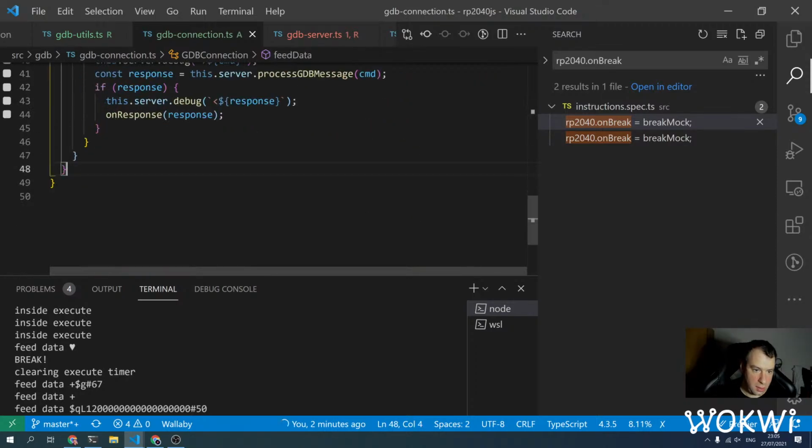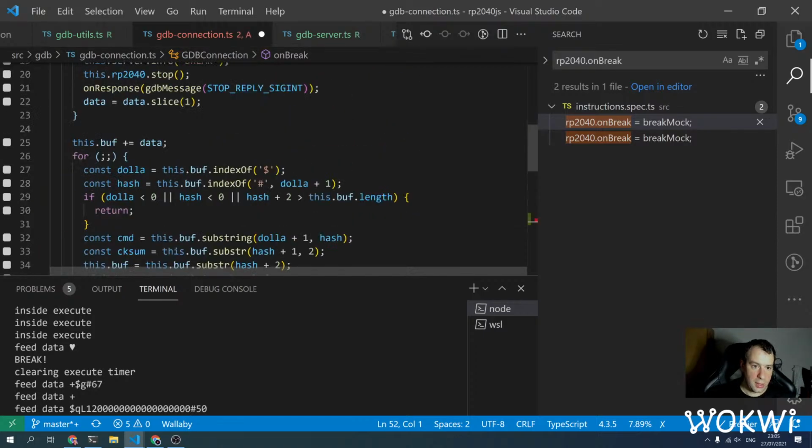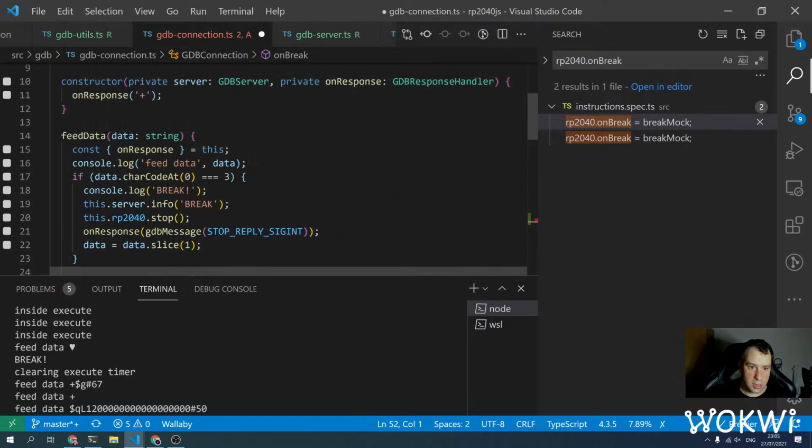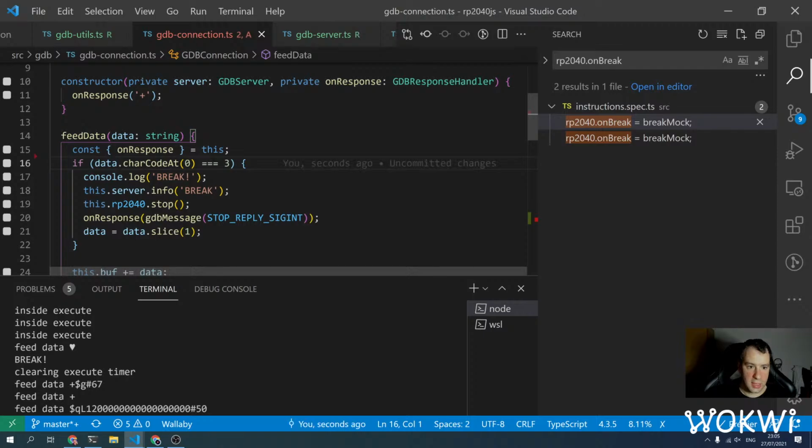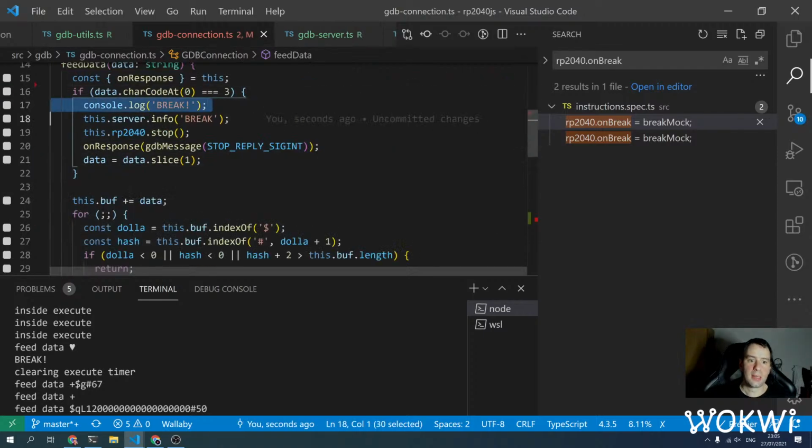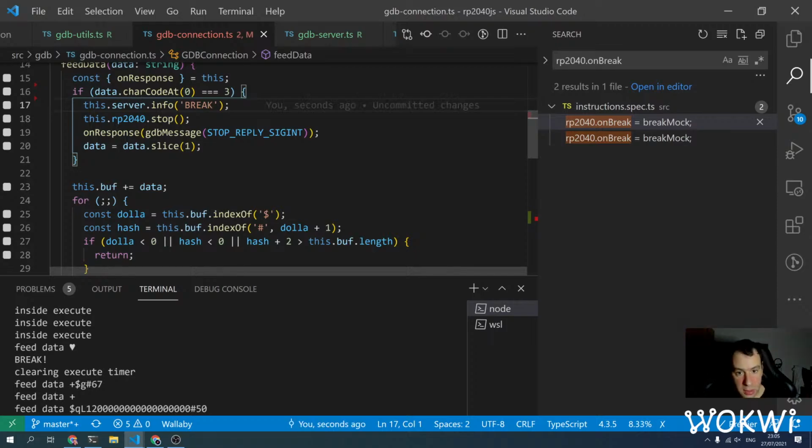So basically, when we have a break from the CPU, we are doing something like that. We don't need this feed data as well.